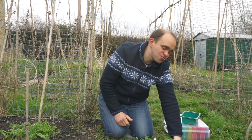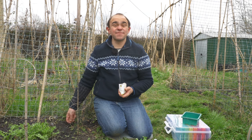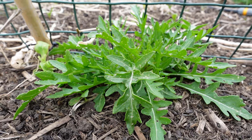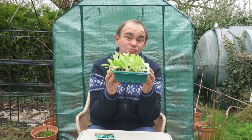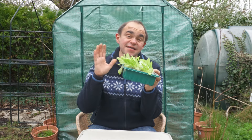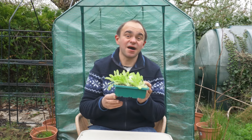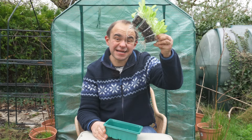You can also start broad beans in March. Given the weather, I probably wouldn't start them inside and would instead plant them directly in the ground. You can also keep growing salad leaves almost perpetually — things like spinach, rocket, lettuce, and pak choy. Here's some lettuce I started for a recent video; it needs one more transplant before it will be ready to go in the ground after the frosts, although like with the peas, it probably should have been transplanted a little sooner.